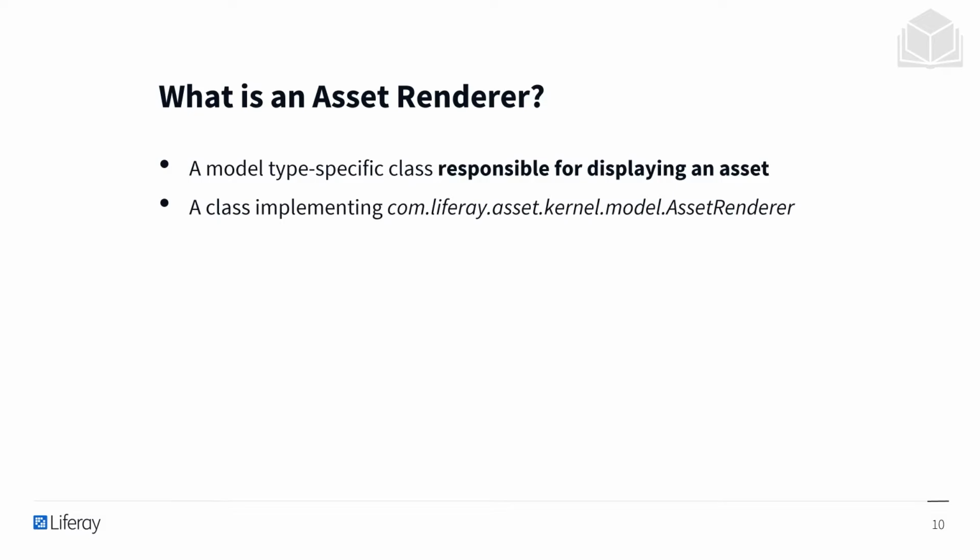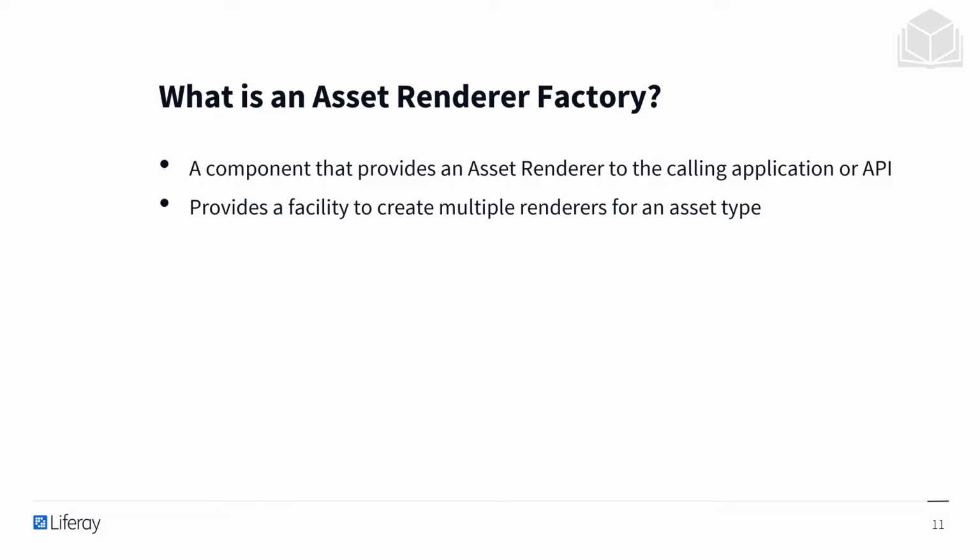The class is responsible for rendering the URLs for viewing and editing an asset, checking view permissions, and providing access to the wrapped entity. The asset renderer implements the asset renderer interface. An asset renderer factory is an OSGi component class that makes an asset renderer available to the calling application or API. The factory pattern provides the possibility to have multiple renderers for a single asset type.